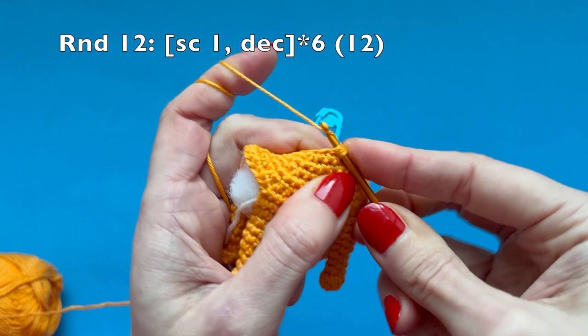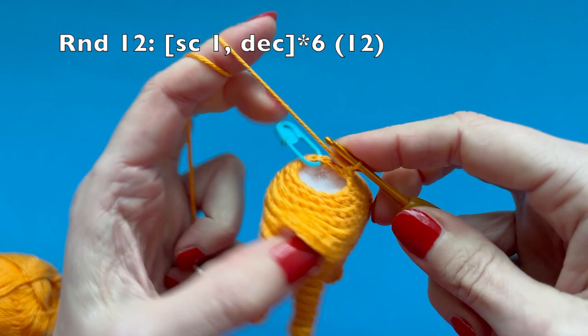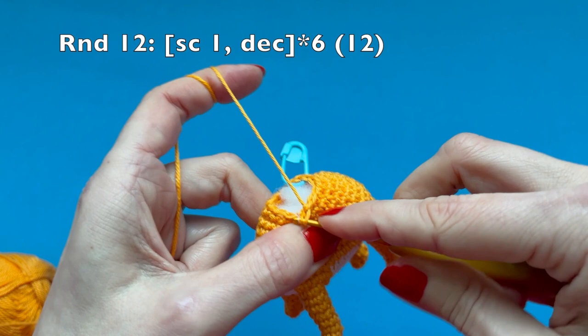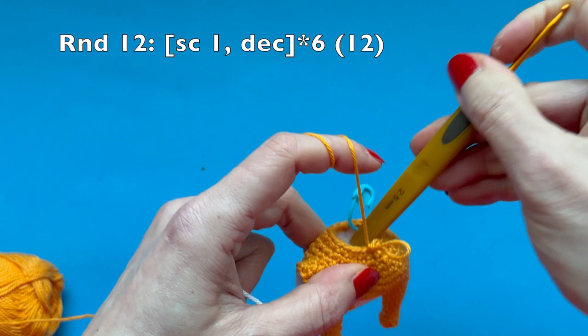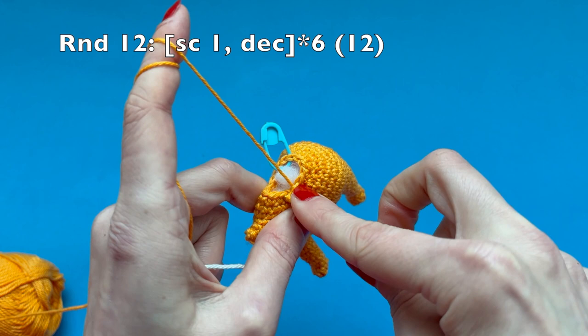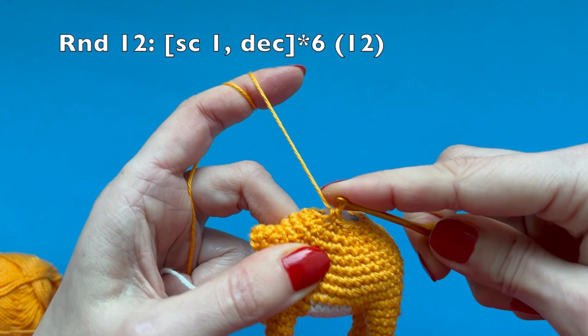There we go. One single crochet and one decrease. Once it gets too tight in there for your finger to push the fiber fill out of the way, you can kind of squeeze the amigurumi together, and that helps a bit when making these decreases. Just once in a while, you can push fiber fill back in.